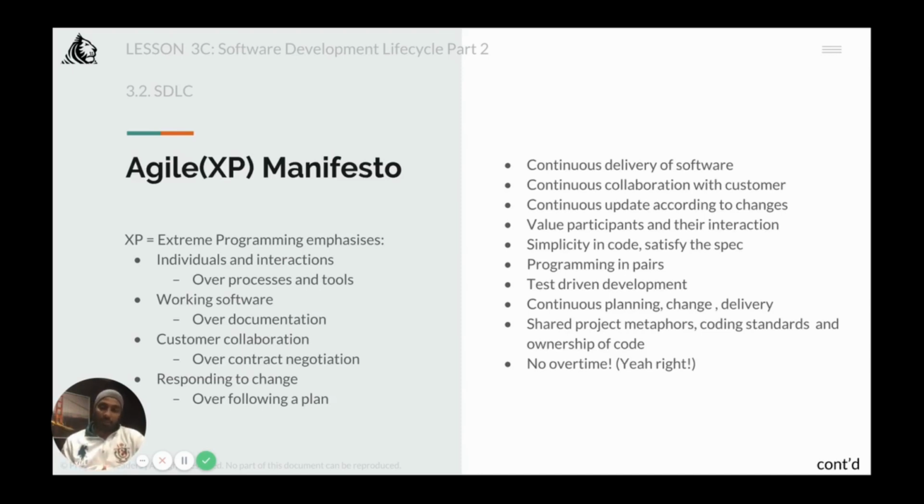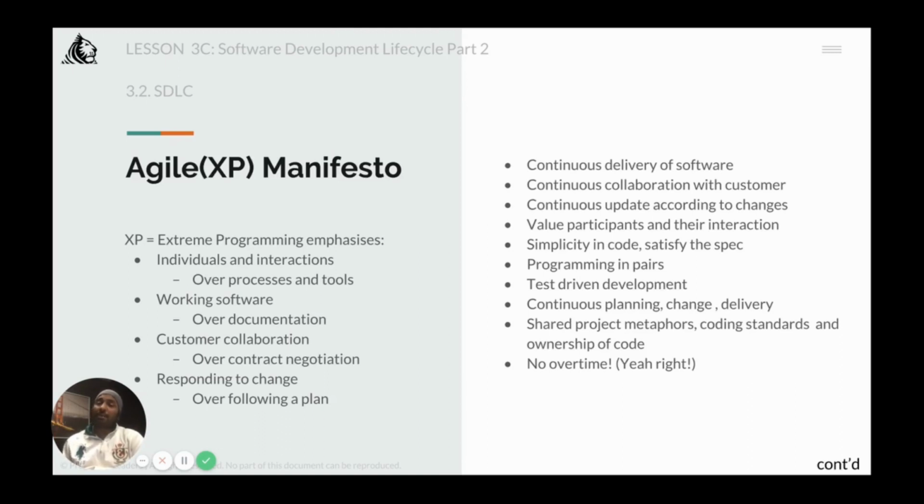It will not. Second, working software over documentation. A lot of companies at that time used to stress too much on documentation. Developers might end up spending half of their entire month, or half of their entire productive time, just writing documentation. Documentation is good, I'm not denying that, and that is exactly what Agile also says. But it emphasizes working software. Let's get the software out, and then we'll create the documentation.